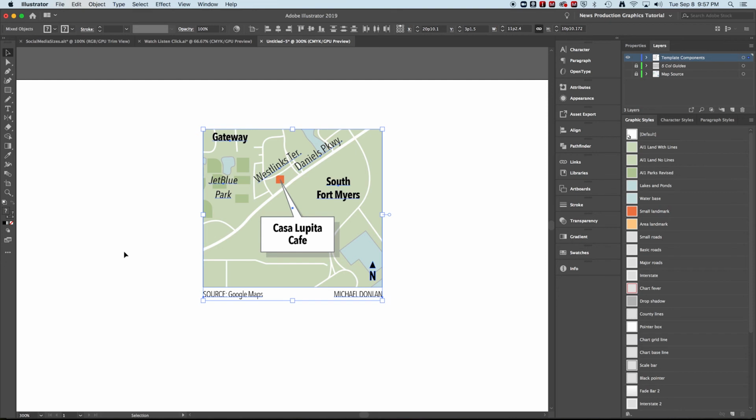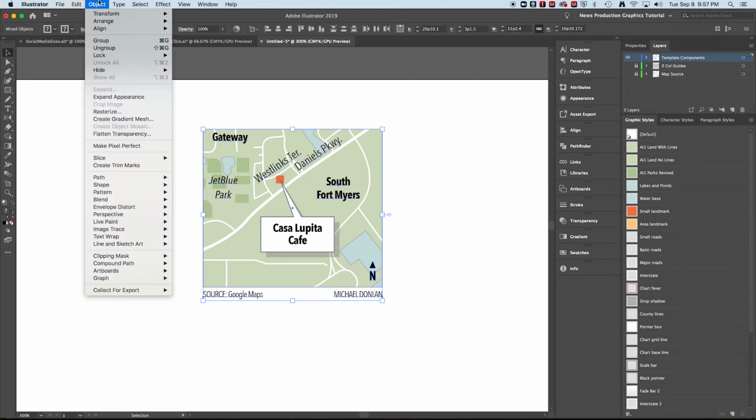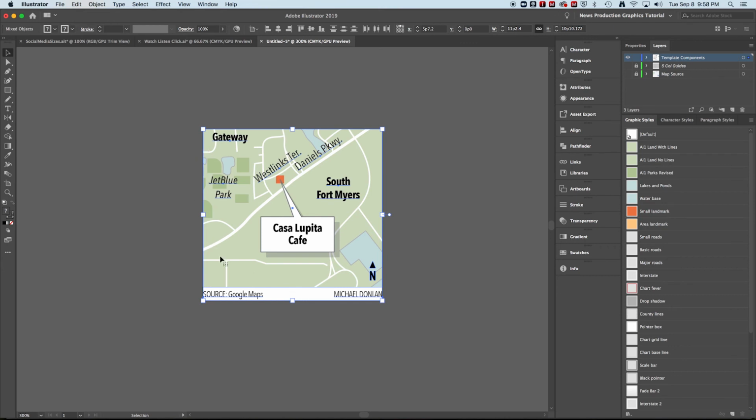Then we want to go to the Object menu and go all the way down toward the bottom where it says Artboards, and we want to fit the artboard to selected art. When we do that, you'll see what happens. Our artboard becomes just the size of the objects that we have selected. So once that's done, anytime we go to export, we're only going to get what's on the page.